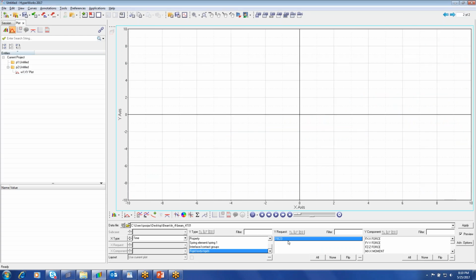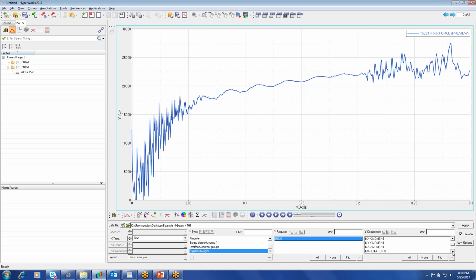And for rigid, since I have only one rigid, that is the impactor, you can plot force, movement, rotation, and the resultant for all the force, movement, and rotation. These entities like the spring, rigid body, contact only come when, before running the model, you have requested all these entities in the output block. Then only all will appear here, otherwise not.